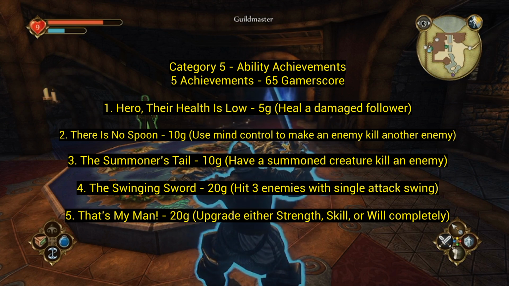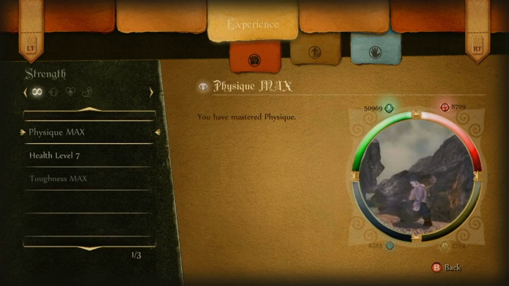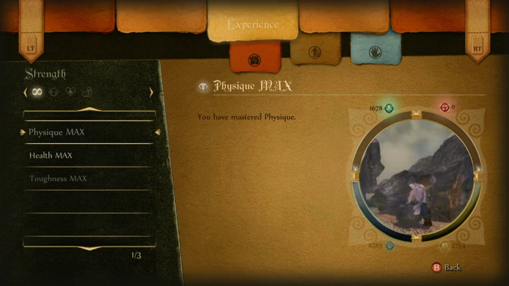5, that's my man. Upgrade either strength, skill, or will completely. And to be honest, I don't remember which one I put all the way up. I think I put the strength up all the way because I wanted my character to be the strongest. I think I actually did all of them eventually, all the way. But the strength was definitely the first one.